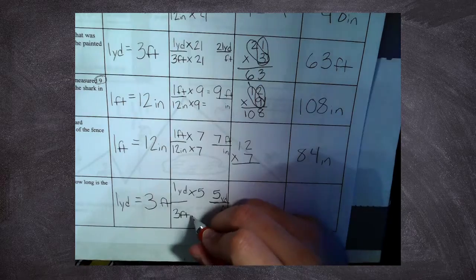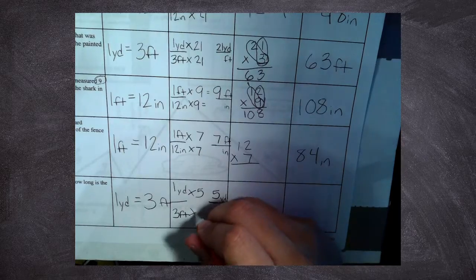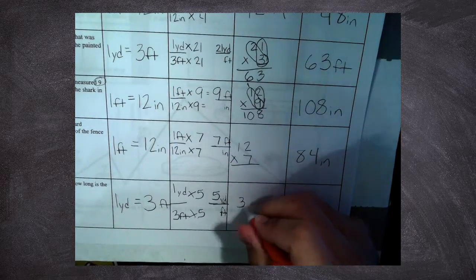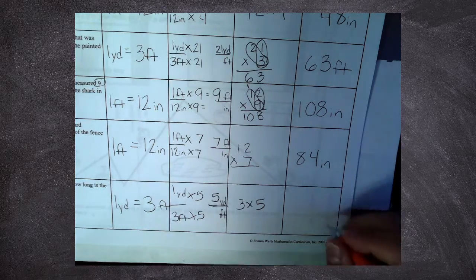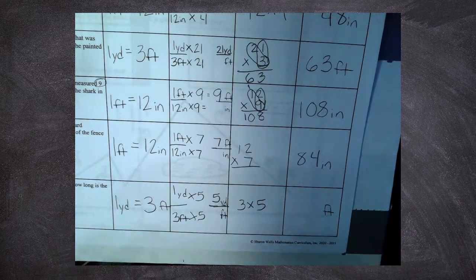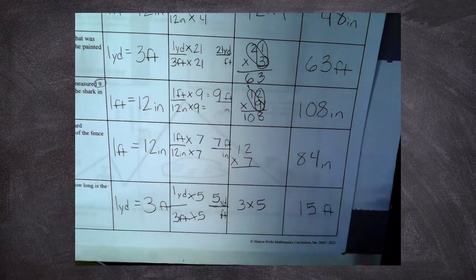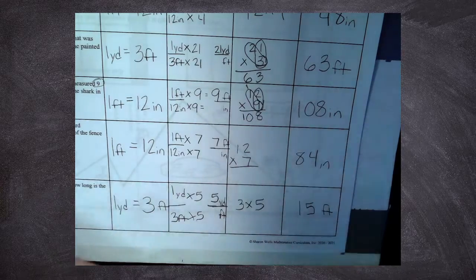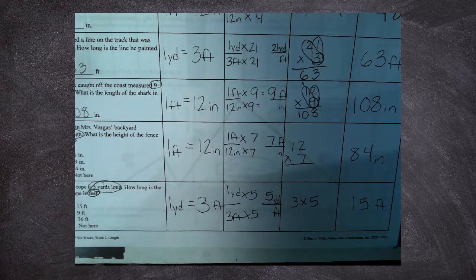Okay. We multiply times 5, and if we're being fair, that means we have to multiply our feet by 5 too. 3 times 5. So who can tell me how many feet would that be? 3 times 5 would give me how many feet? Kylie, how many feet? 15. 15 feet. So my answer choice should be answer choice F. F. 15.